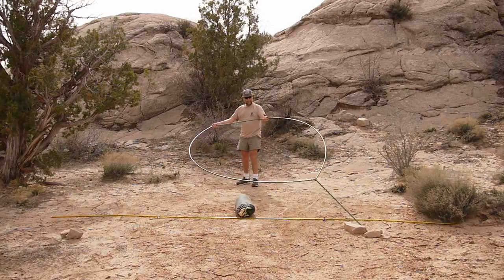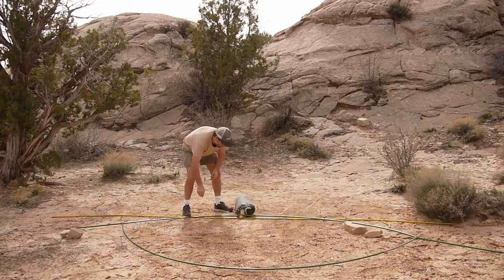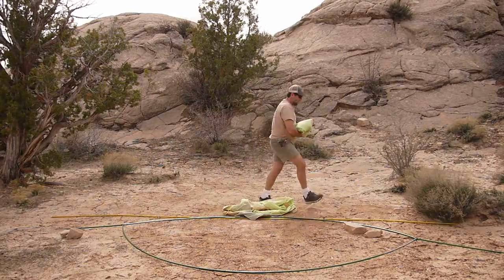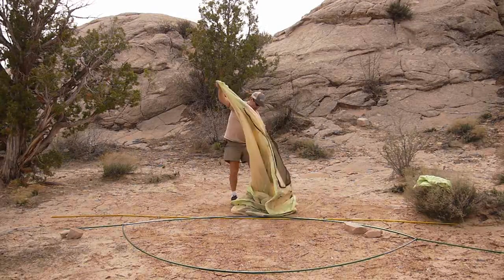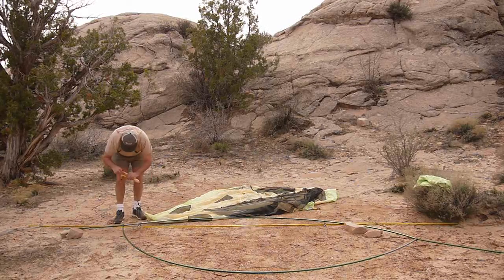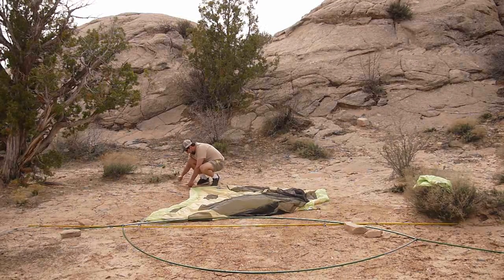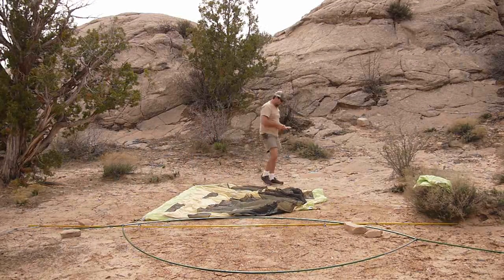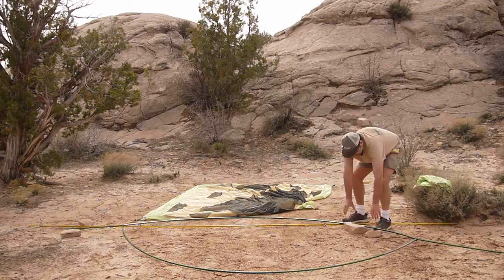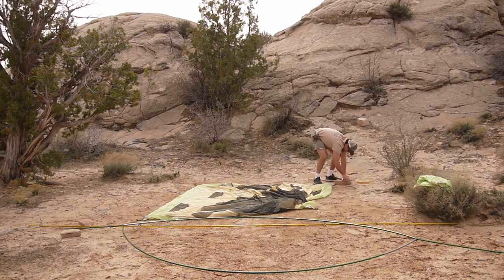Put the poles aside and now it's time to work with the inner tent. It's a pretty nice day with not much wind, so we can be pretty relaxed about exactly how we take the tent out. If conditions were really bad, we have the option of pitching the rain fly first — there's another fairly short video for that. You can see I'm taking full advantage of the adjustable corner stakeouts to get the tent nicely pulled down to the ground — in fact it's a little too tight, so I have to loosen it a bit later.